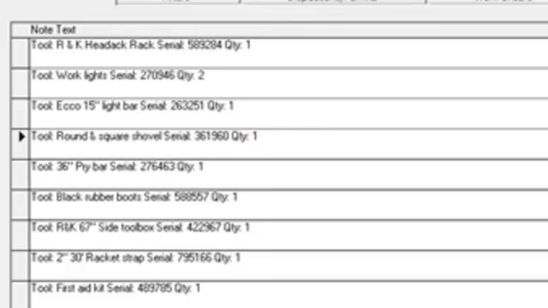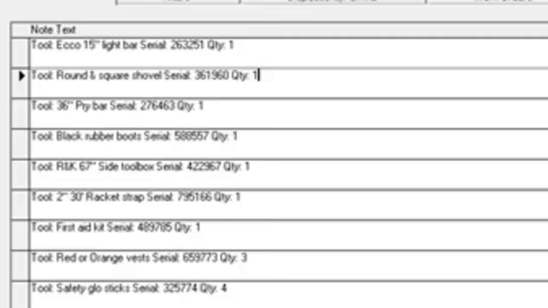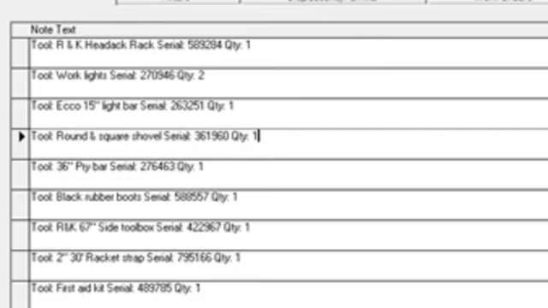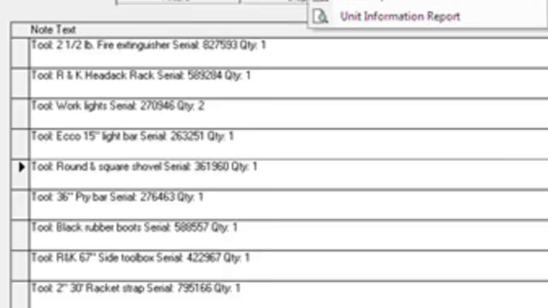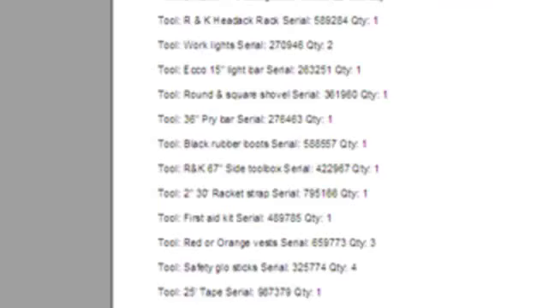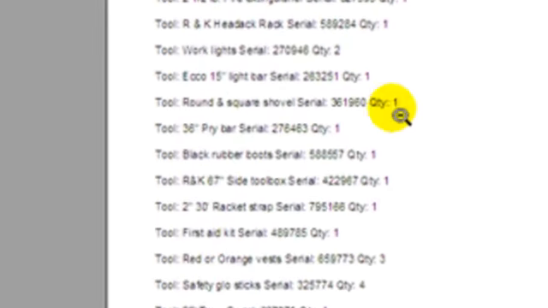So I've just entered these into this piece of equipment, and we'll show you how to preview or print out this list of tools on board a piece of equipment. We'll go up to Reports, then Current Equipment Reports, and then the Notes report. These are the notes for this piece of equipment, with all the tools on board listed. That gives you a way that you could print that out.